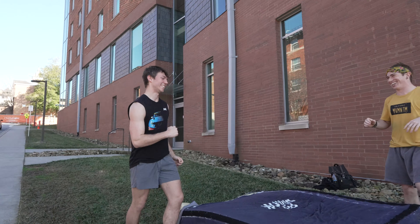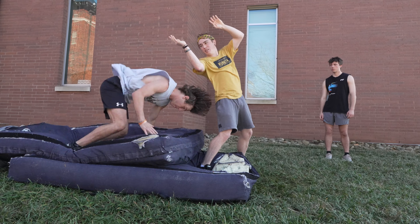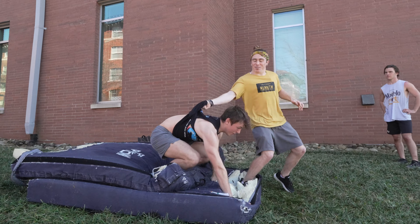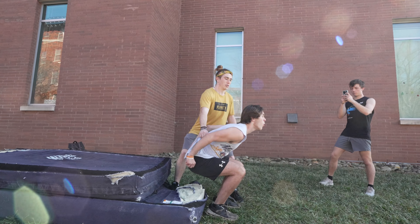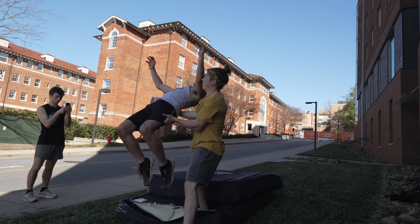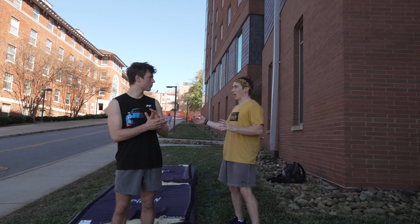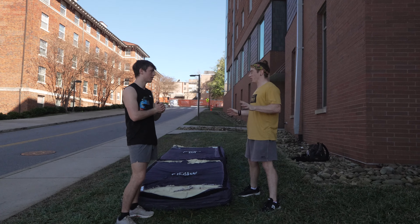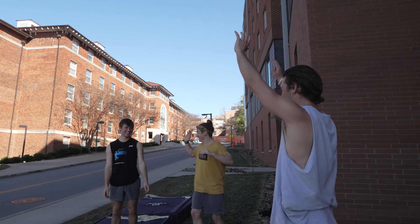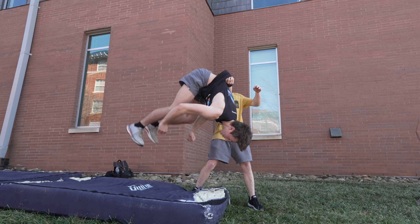A hundred percent you're getting it today, Jack. We continued with back-to-back attempts until they both got more comfortable with the flip. Pretty quickly I noticed I wasn't doing much to help them anymore, so I decided to change up how I was spotting them. With this new spotting position, I still get to be there as a safety line, but I'm able to give them less assistance and allow them to feel more what it's like to do the flip on their own. Mason was starting to peak in his progression, but Jack was getting so confident that he told me he wanted to try one by himself.